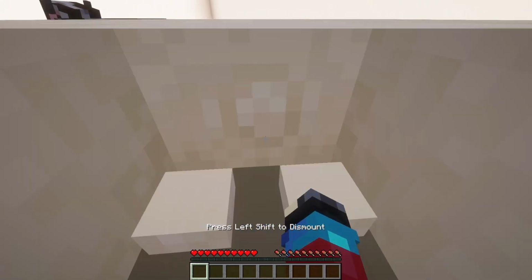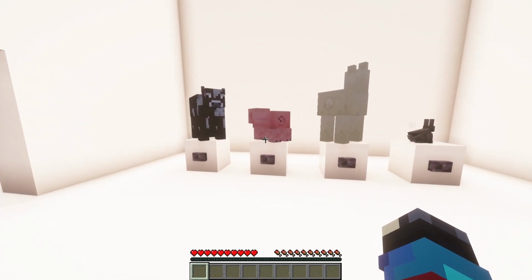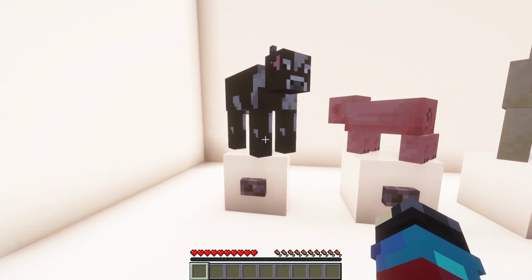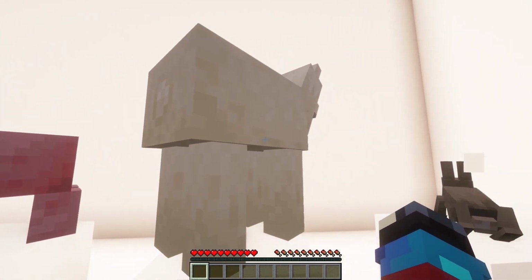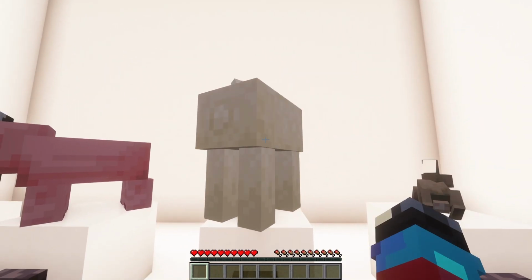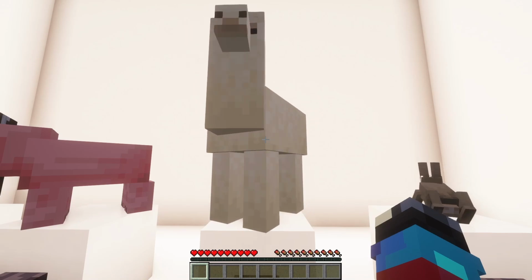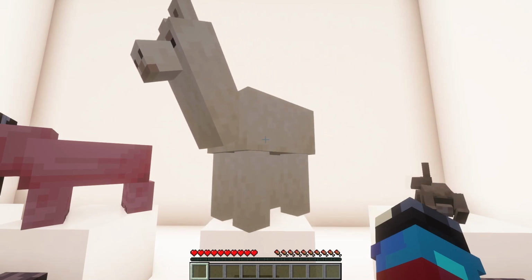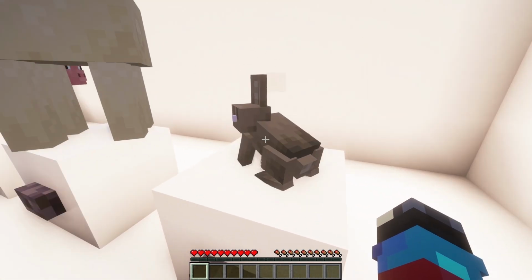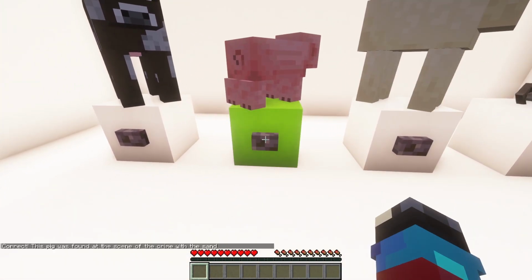Hey, I'm riding it. We can say, well, no, the pig can be ridden, so it can't be that. Oh, wait, no. Okay, all right, hold up. Let me cook. So the cow drops raw beef and leather. The llama drops leather and only leather, right? Wait, what else does a llama drop? I don't remember. I guess it can technically drop a lead if it's a wandering trader. I don't know. But a rabbit drops two drops. So what if it's like the only one that doesn't have two drops?